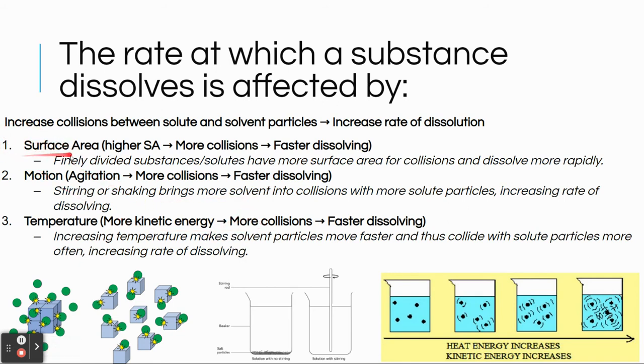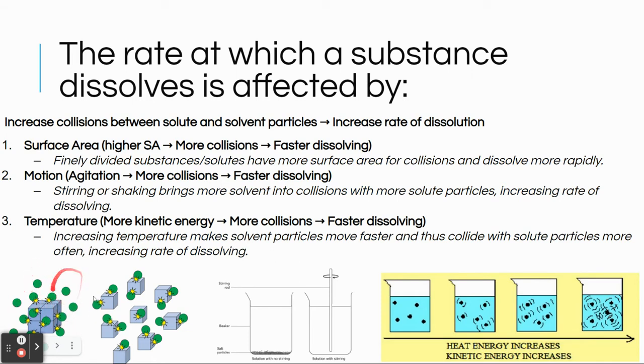And then another thing you can do as well is manipulate your surface area. Surface area is basically how much of the surface of the particles is exposed. So this over here is a sugar cube. And notice it's not broken up into smaller pieces. The only surface area exposed is basically what's on the outside here, but not what's on the inside. So this will have a low surface area because there's not much exposed to the solvent over here.